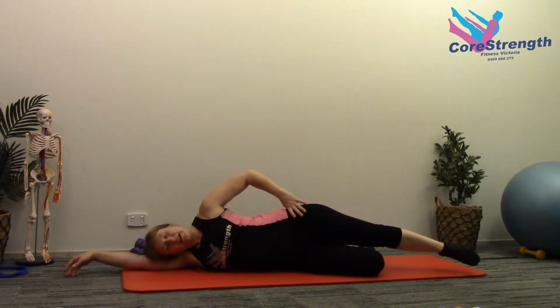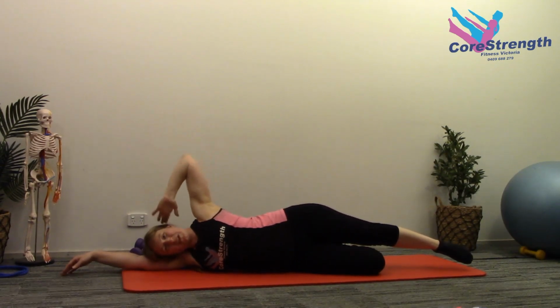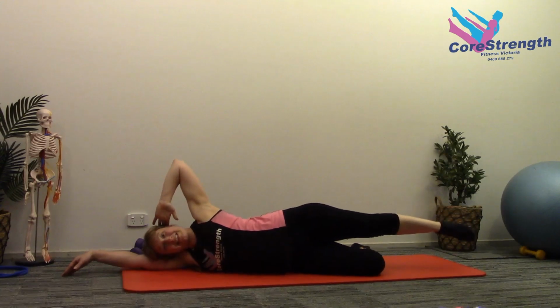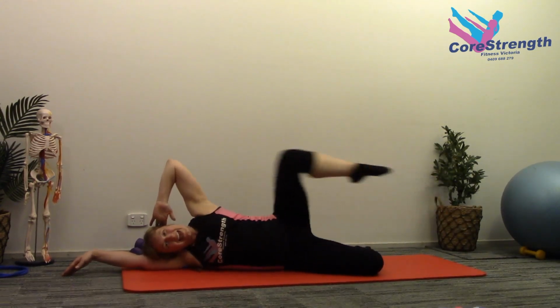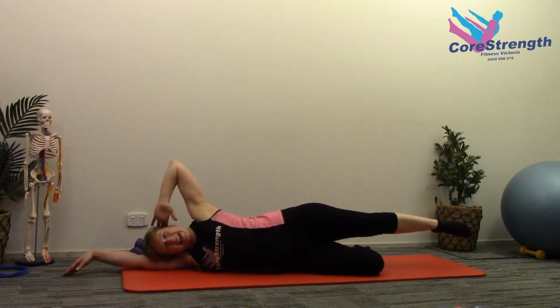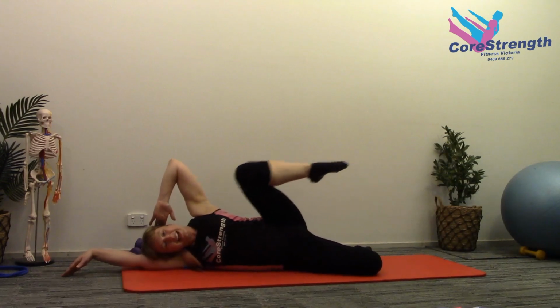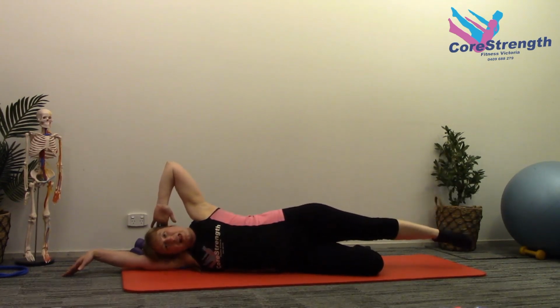We forgot this part. Lying all the way down, head resting on your arm, bottom leg is bent, hand to the ear, and we keep the upper body still and just bring that leg up and lengthen. Don't forget to bring the hip back over and tuck and lengthen, tuck and lengthen. Good for the hips as well.